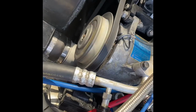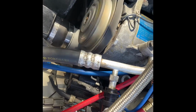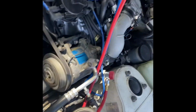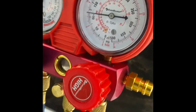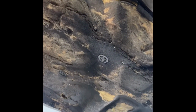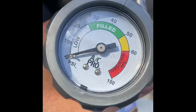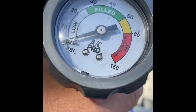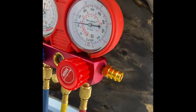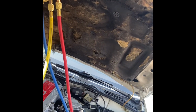See, now the AC compressor has come on. We know that it's getting refrigerant. Now we're going to go over here to the gauge set and just look at the high side, because the high side is here and it's rising. Okay. Look at the low side and we're still at 0, which means we're too low in refrigerant. We're going to go ahead and keep filling it. Keep looking at the high side. As we do that, the compressor will keep pumping, and our gauge will rise.